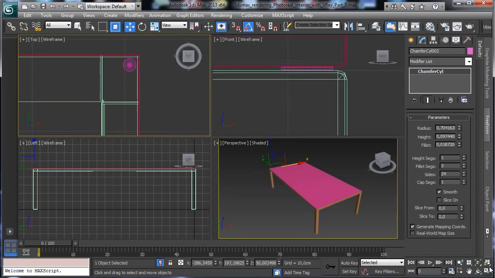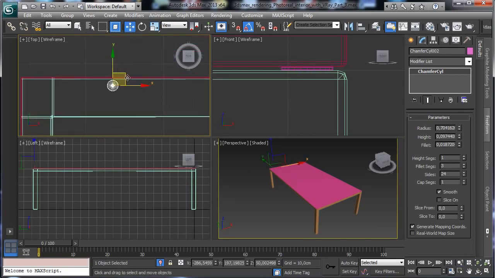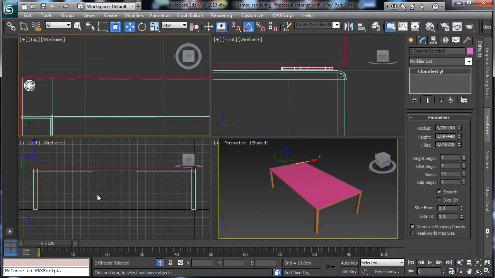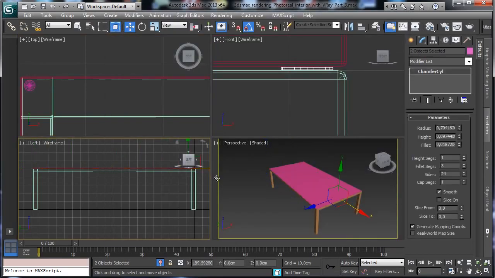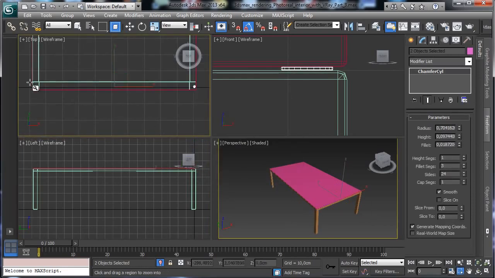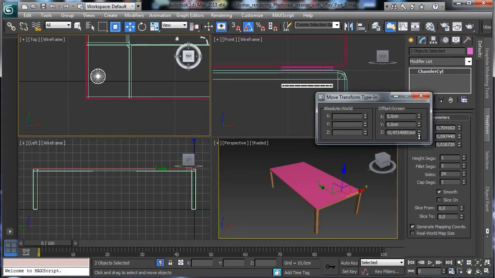Let's go there to zoom. And select both. As instance. Then we can zoom this one. And let's see, sorry, that we are moving over the right axis.